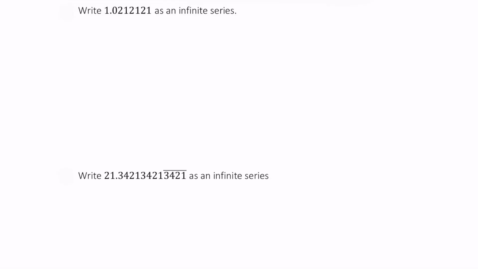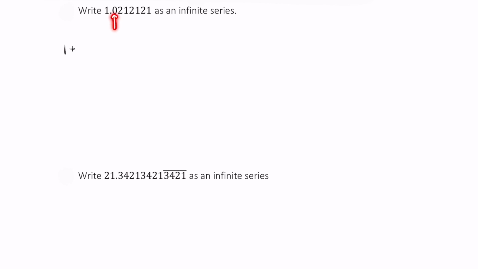Welcome. In this video, I'm going to show you how we can write infinitely repeating decimals as an infinite series. So let's begin with this one, 1.0212121. And this 1 in front here, we can just write that out as a plus 1. What I mean is we have 1, and we're going to add something in each place.